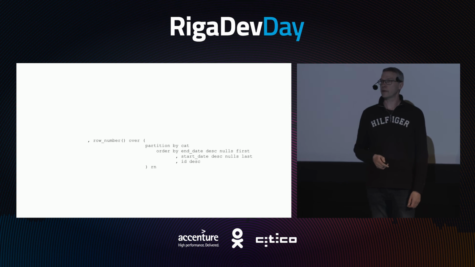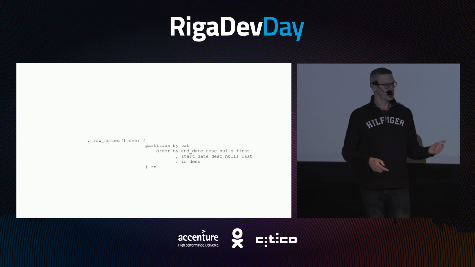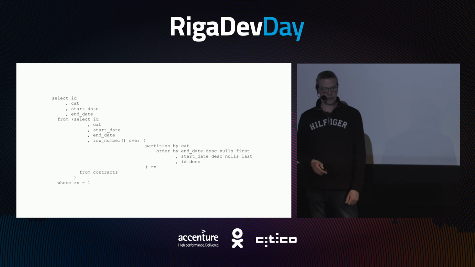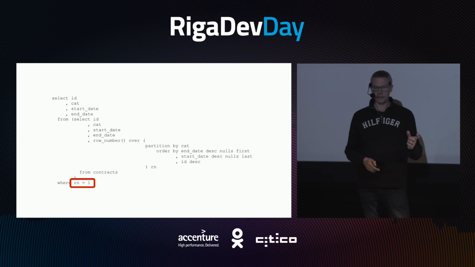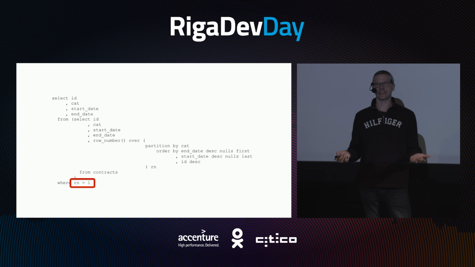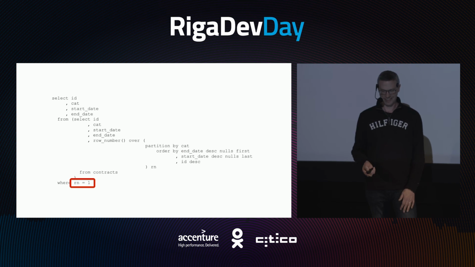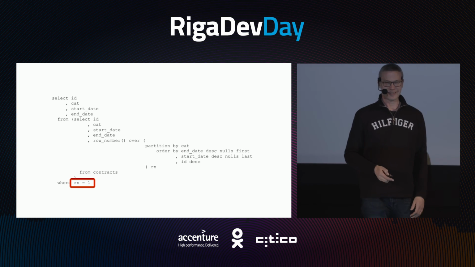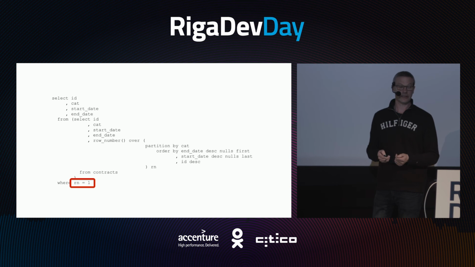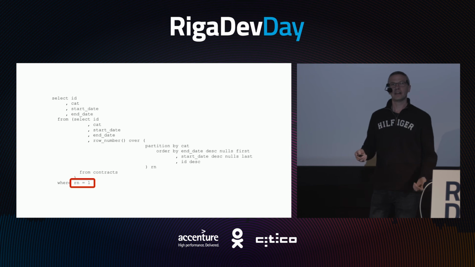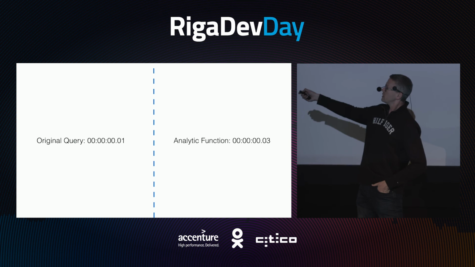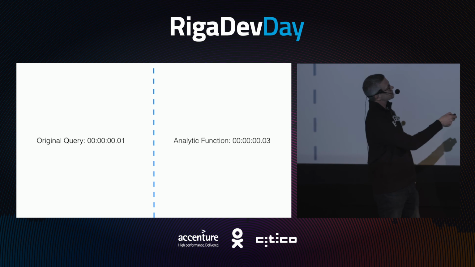Slap on a ranking function. You could use dense rank. I picked row number. And filter on that alias to get me the top one. And I was so thrilled with this query. Can you believe that? I was like, oh, this is awesome. And he said, well, it looks good. Nice, like it. So you want to learn more about analytic functions? And then he asked me this question: what about performance? He said my query runs in while yours.